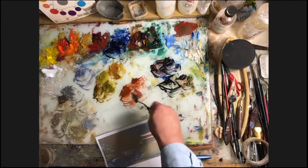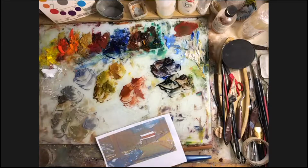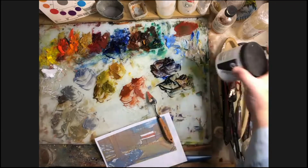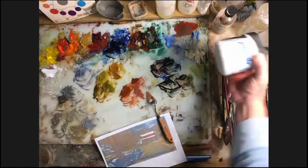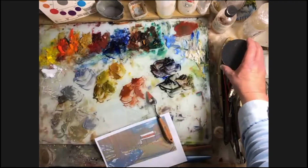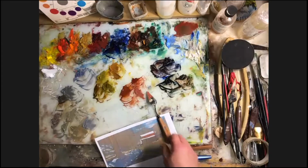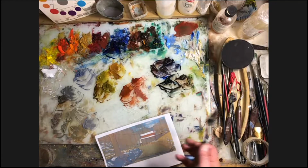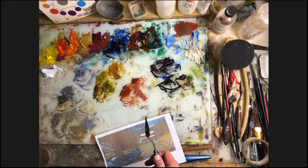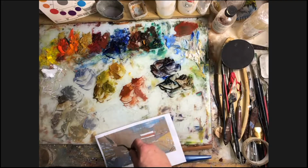What was the name of that big white jar that you had, or of white paint? Permalba. Yes. Permalba white. Okay, perfect. Thanks. Yeah, my daughter bought these for me. She bought three of them for me. They were on sale for $8. Wow, that's a good deal. Yeah, you can't even buy one tube, and this is like five tubes of that white in there. It's heavy, like 16 ounces. She got it at Blick for me. They were canceling it out, it was on clearance. She texted, "Hey, do you want some?" Like, well, yes.